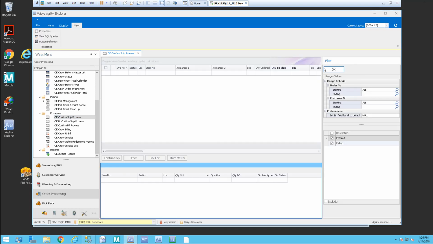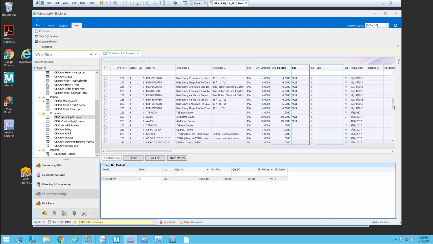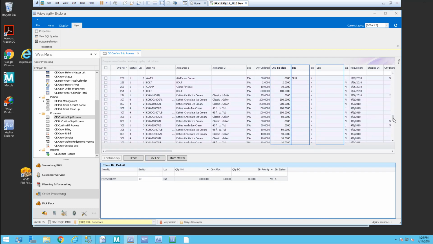I've got some filters here that I can set my base data with in my grid, and then of course my filters across the top. Here if I go on ahead and scroll down, I've got a lot of orders that are waiting out here, but here are the orders I just processed, and I printed my pick tickets. So I'm going to go on ahead, and again if I wanted to group them I could.